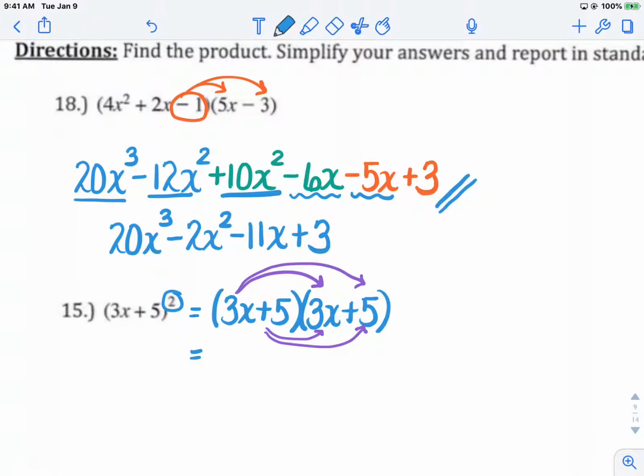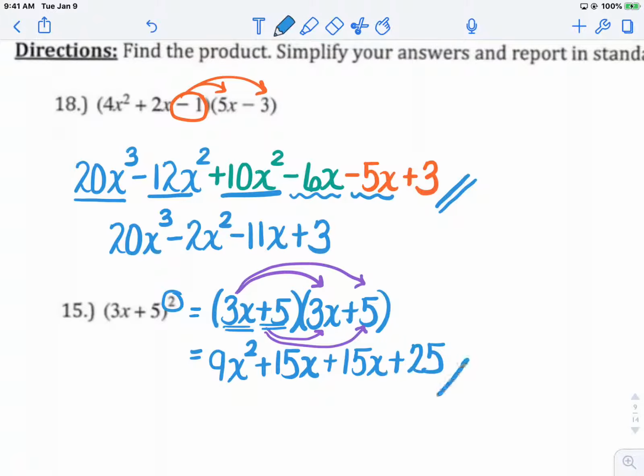And some of you really like those arrows to remind you of what terms you were going to be multiplying. So my first terms, 3x times 3x, is 3 times 3, x times x. 3x times 5 is 3 times 5 times x. Then I'm done with that distributing of the first value. Now I'm ready to distribute the plus 5, which that'll give me a 15x and a 25. Again, now I'm done multiplying out. Now I want to think about combining my like terms. So I'm going to go through and I have 9x squareds plus 30x plus 25.